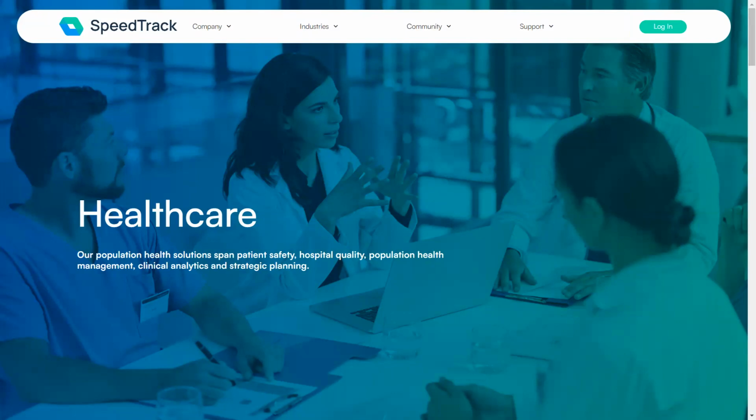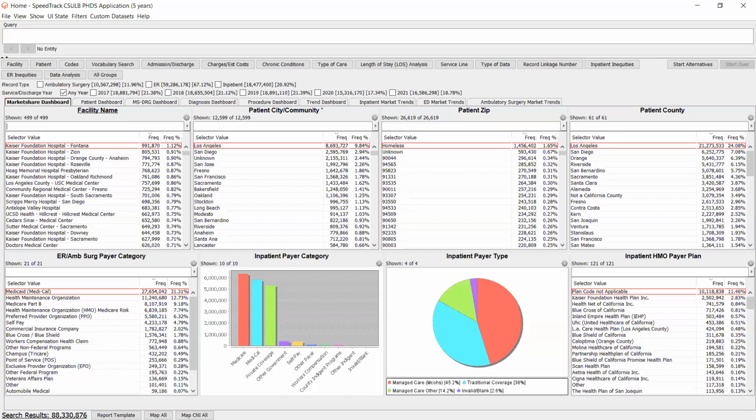I'm going to bring up the SpeedTrack interface. And can you see this? Because sometimes when I share, Zoom doesn't share what I'm sharing. We can't see it. We just see your cover page. All right. I need to go to a new share, apparently. Okay. Now can you see it? We can. All right. Awesome.